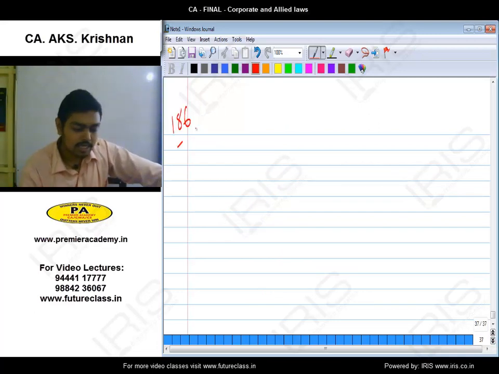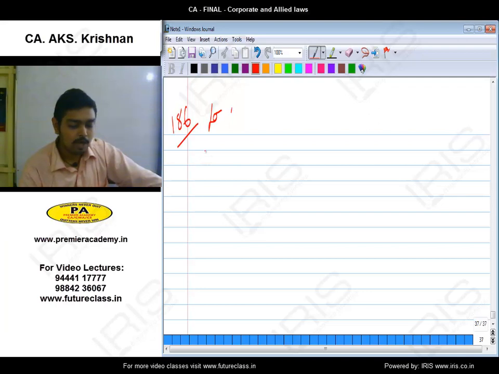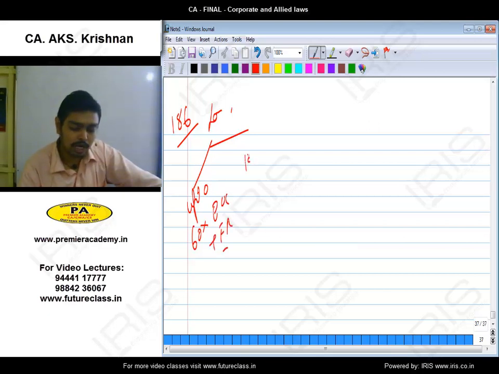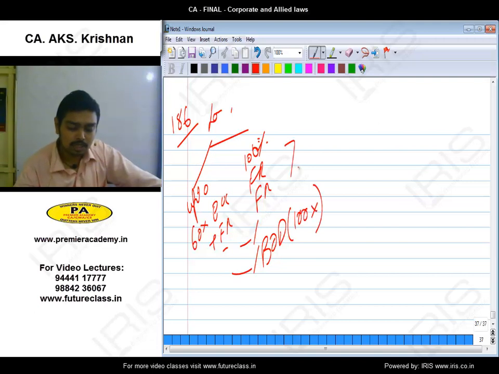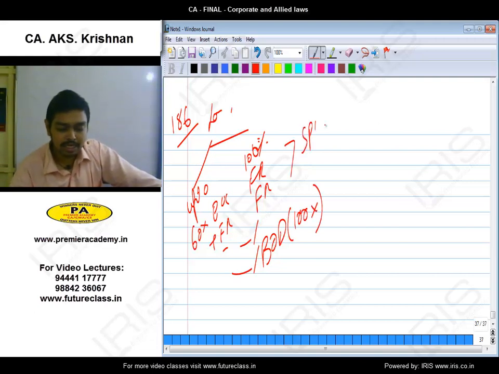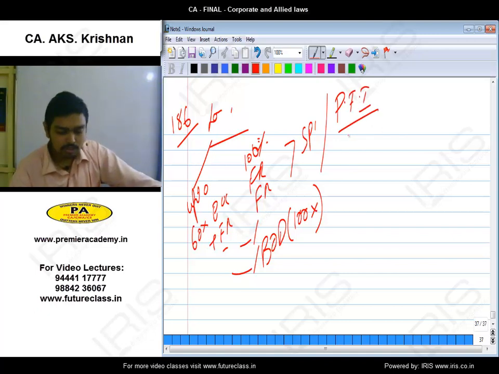Then 186, loans and investments. How much can you do? Up to 60% of paid up capital plus free reserves plus securities premium, or 100% of free reserves and securities premium, whichever is higher. This can be done by board resolution with 100% approval. Beyond this, special resolution in general meeting. In case of public financial institution, approval is needed when the loan is subsisting and there is default, then you have to get the approval of these persons.